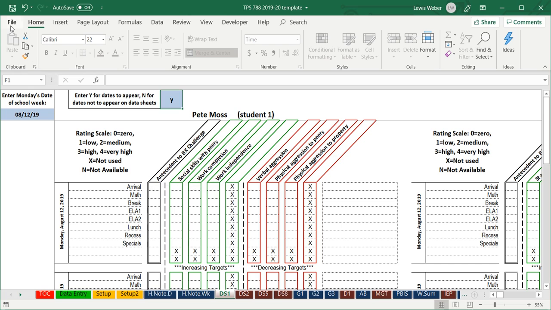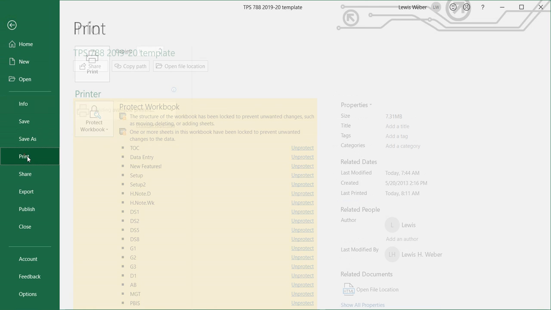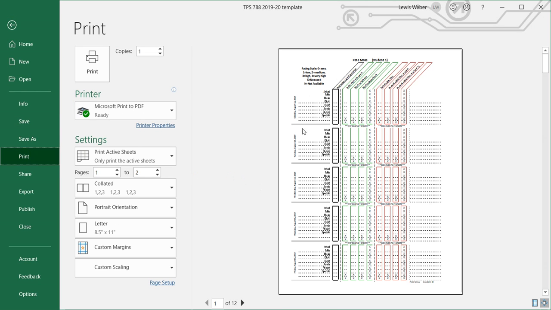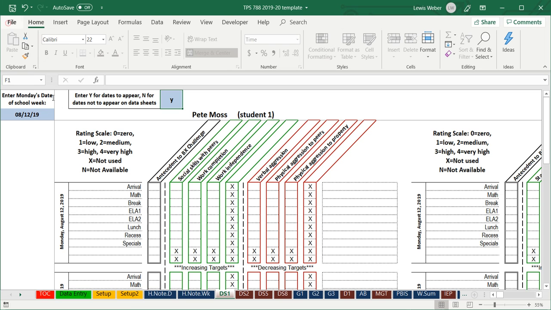Okay, when you go to print this out, I will show you what it would look like. You'll get a sheet like this, and this is where you'll record the data at the end of each recording block. You might want to make a master data sheet that will be copied as you need, and in that case you wouldn't want these dates displayed here.